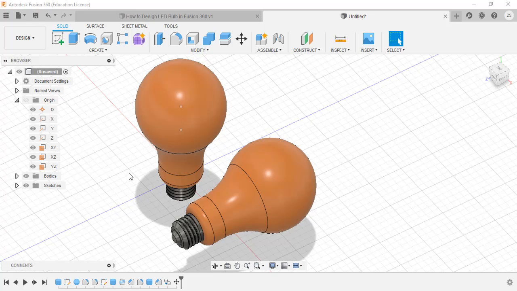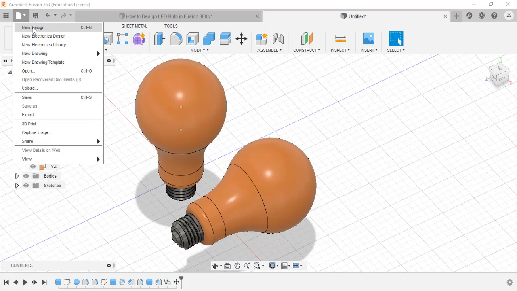Okay. Here you can see on your screen Fusion 360 software. This software is also used for technical objects. You can easily create different technical objects, like different parts, as you can see on your screen, an LED bulb. Now today we learn how to create an LED bulb in Fusion 360. It's a very beautiful, simple tutorial. Okay, let's start to create from new file, new design.